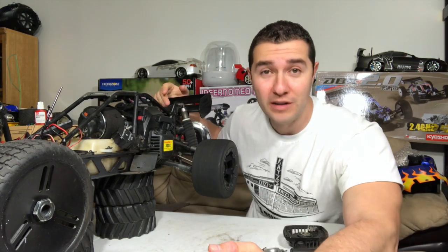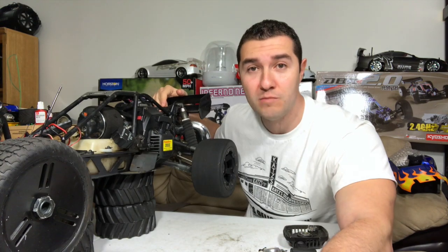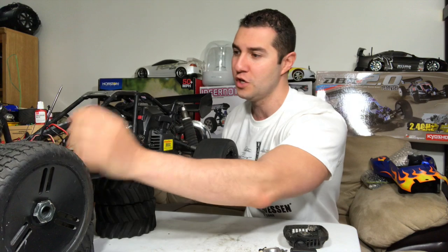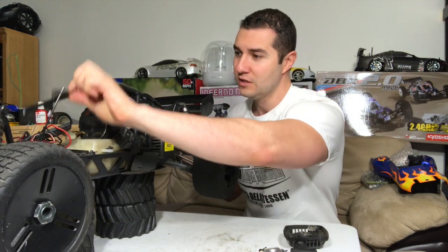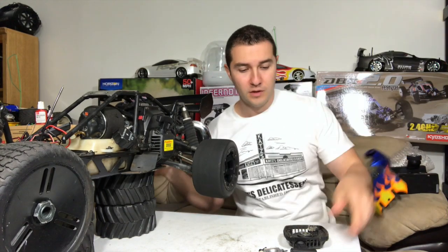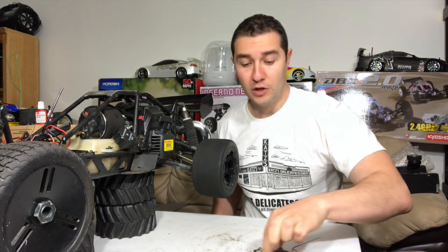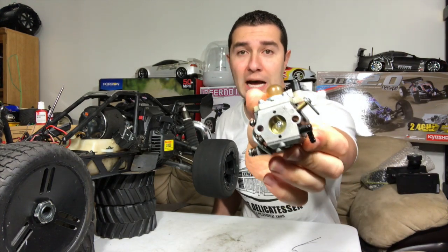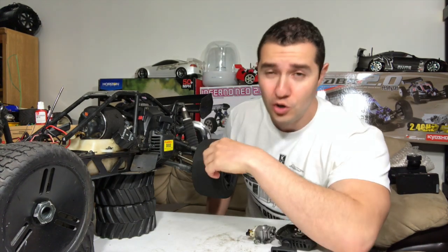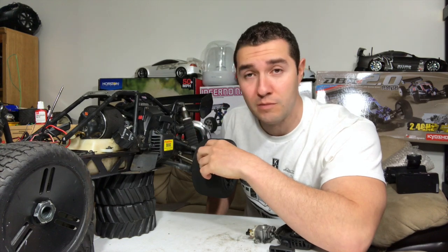Guess what? I just have a lot of extra free time because of this quarantine, so I figured why not break out this old King Motors buggy. Unfortunately, what you see right now, it's pretty much in more or less pieces. The roll cage here is disconnected. The body's off. The pull start, yep, this is the original pull start. The carburetor, this is the original 990 Walbro carb. Yep, all of these parts are on the table. You must be asking yourself, bro, have you been busy? What have you been doing to this original King Motors Baja?